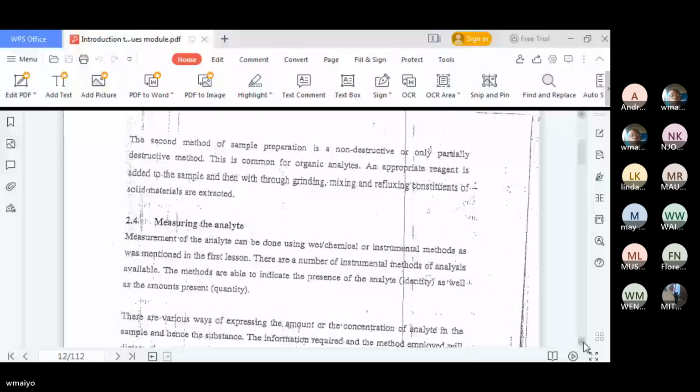Now, interpretation basically means giving meaning to your results. Because whatever you're obtaining might be figures. You want to see what these figures mean. If you are getting the acidity or the basicity of some substance, then you will get values. You will get 4, 5, 6, between 1 and 14. So what does that mean? So if you get a pH of 13, you know that is basic. If you get a pH of 4, that means acidic. So that interpretation is the last step in any analysis.